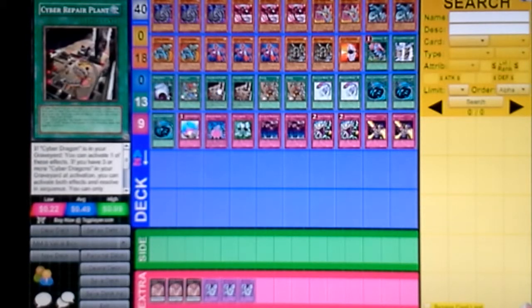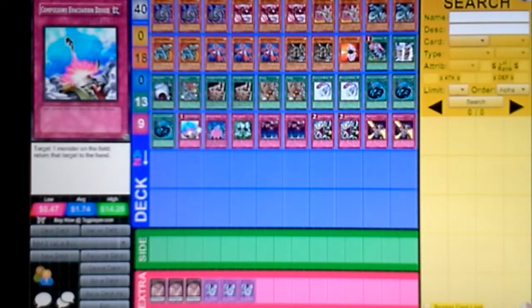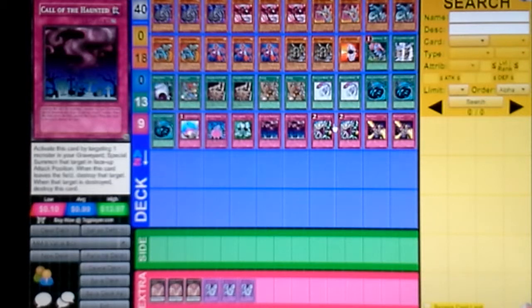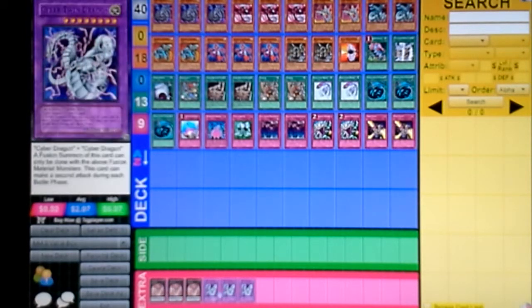For multiples, we have 2 Cyber Repair Plants, 2 Shrinks, 2 Evolution Bursts, and 3 MSTs. For traps, we have 1 Compulsory Evacuation Device, 1 Cyber Network, 1 Metamorph, 2 Call of the Haunted, 2 D-Prisons, and 2 Trap Holes. And then the extra deck is just triplicates of Cyber Dragon Nova and Cyber Twin Dragon, hence the fact of having 3 Machine Madness value boxes.